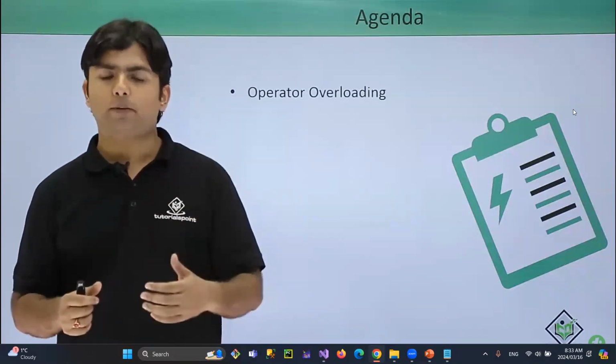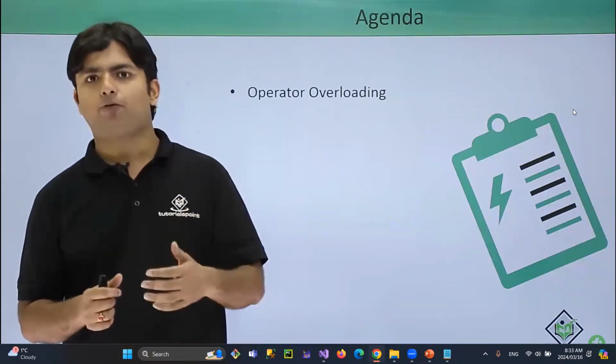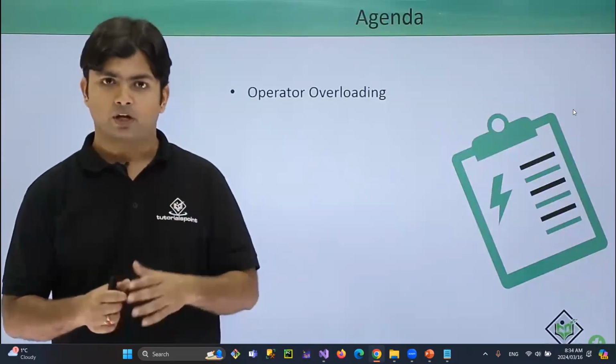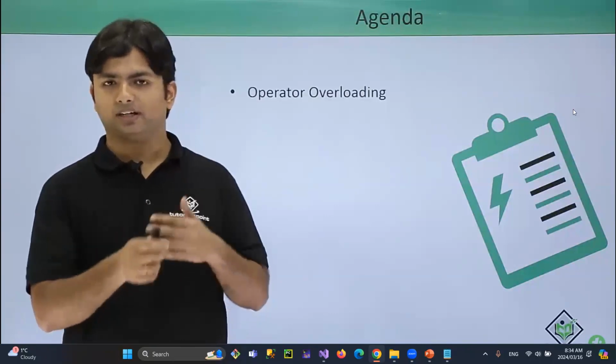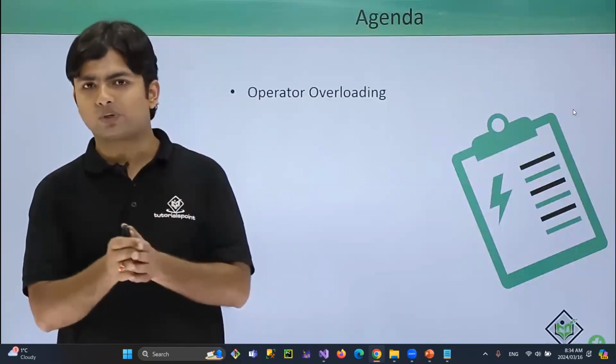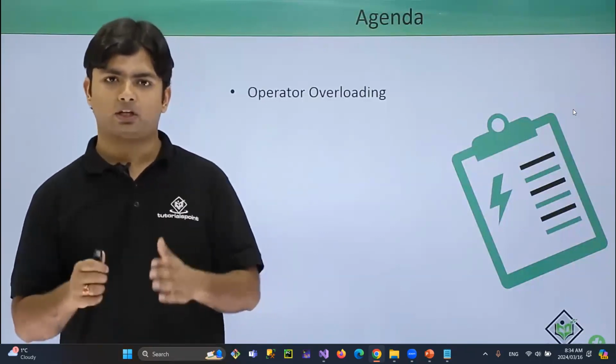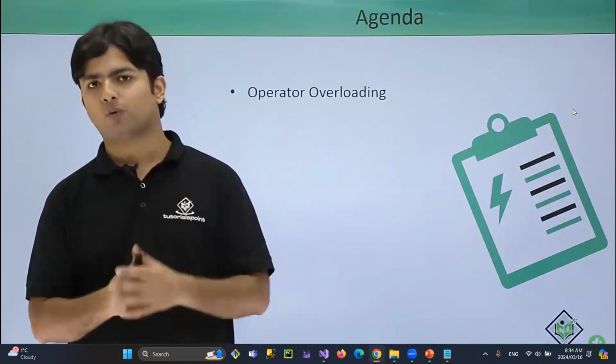So in these requirements, what do I have to do? I will have to use the predefined operators like less than, greater than, or plus, minus. But these operators don't know how to work with these user-defined data types. So we will have to tell them, in the concept of operator overloading.